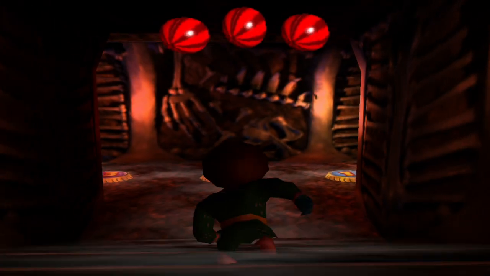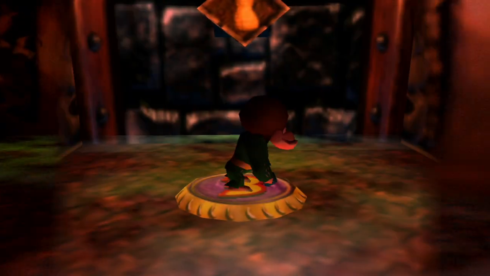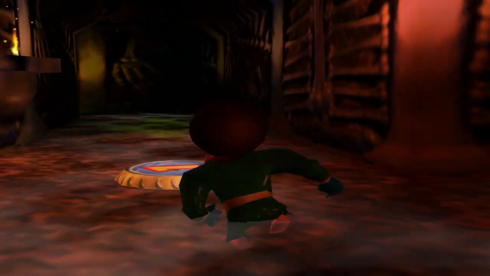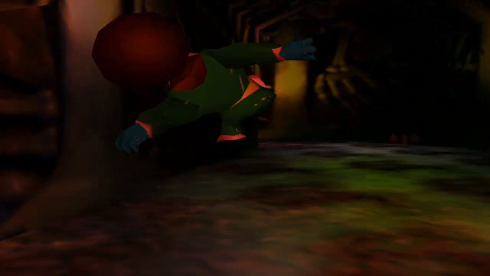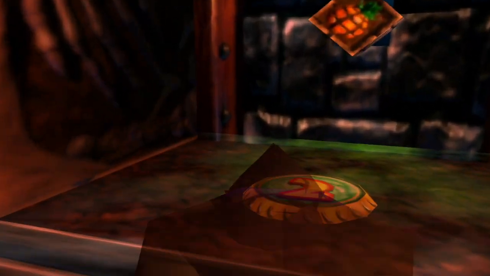And now we're in the crypt, so this is where we actually want to be. So let's go to level 3 Banana Port. This is not what we want. We want to go to number 2. Okay. So we want to go down here to... Yep, this is where we want to be.